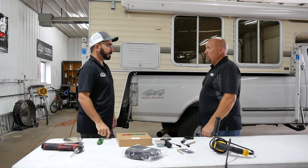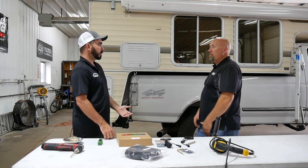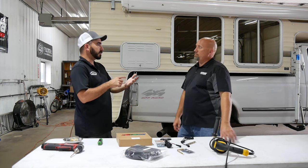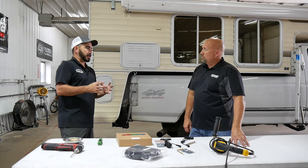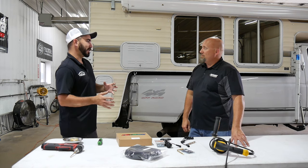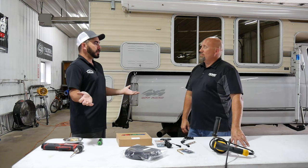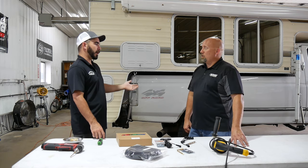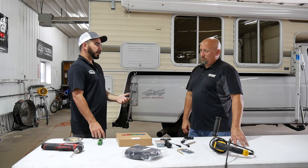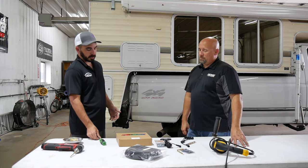The other thing about being Bluetooth on our app is you can dim them down. So if you are sitting out here, I can just get on my app and turn the brightness down. The other thing too, and this is gonna be kind of my high school side coming out, is with the color change, if I wanna have a party and do something different, I can set them to beat to music that's playing outside. I can change colors, or just be the life of the party at the campground if I want to be.